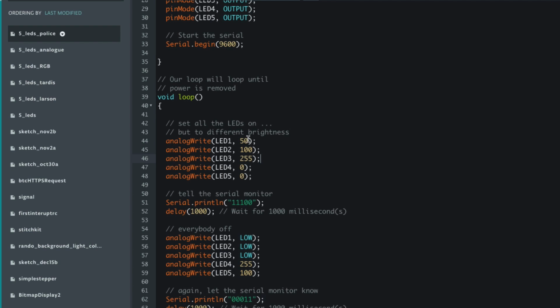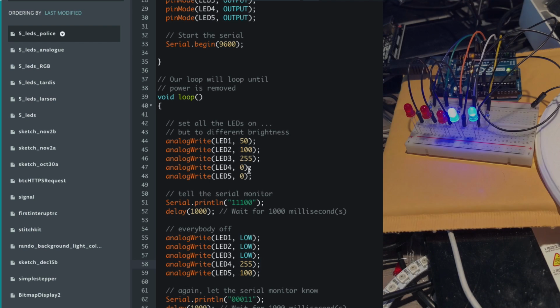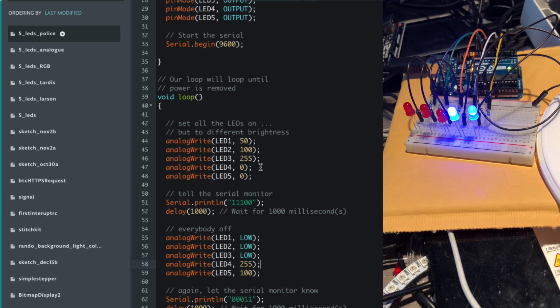Now here I've got 50, 100 and 255, which makes the middle LED brighter, the middle red LED brighter when it's actually switched on, and when they're switched off I make the left blue LED brighter. Don't really have to do that, but it demonstrates that you can set the brightness. So if you've been finding the LEDs too bright for you, this is the way you can reduce the brightness.